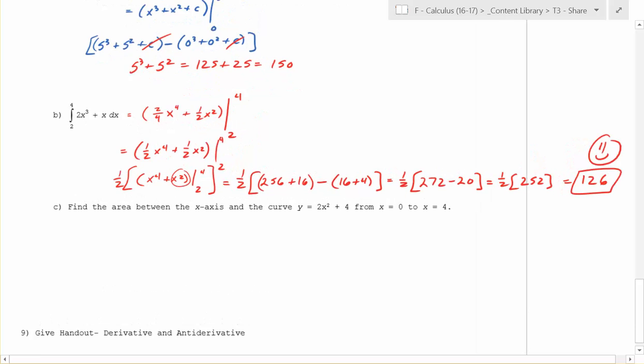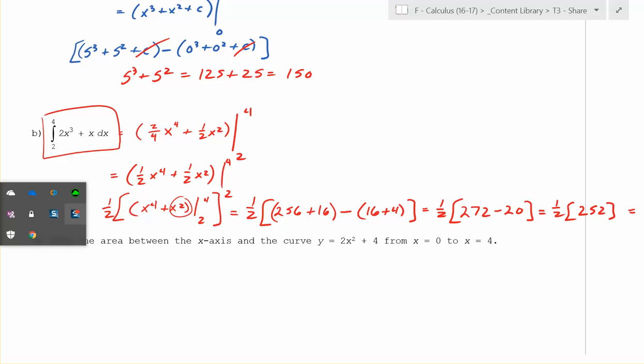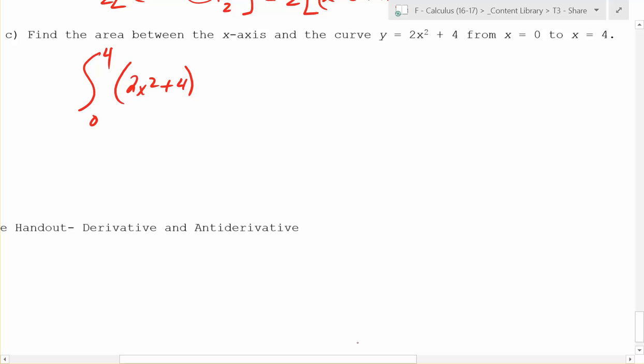So I understand the process. Yes. I just don't know what we're answering. We are answering the area under the curve from 2 to 4 of that function. We just figured out the area under that curve, 2x cubed plus x, from 2 to 4. But why did we have to do that integral thing? See, the lower function is the axes. So what is the lower function? Yeah, it'd be minus what? 0 dx. Because we're at the function y equals 0, right?